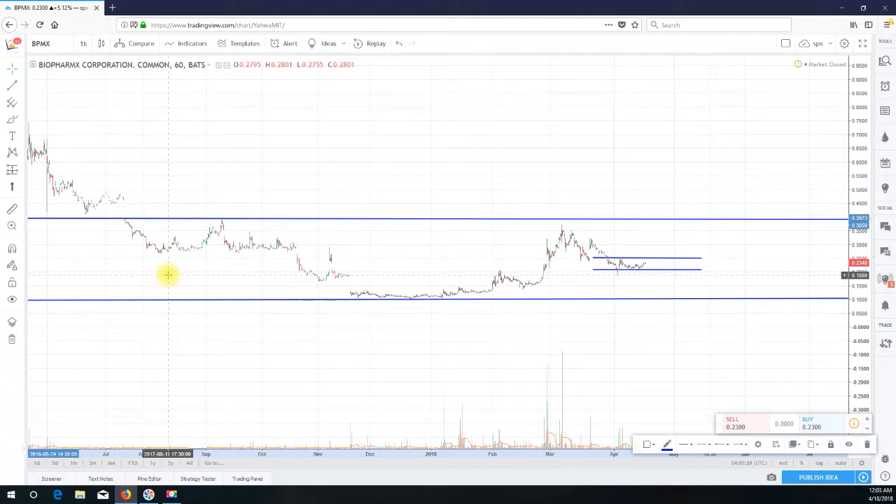Regarding the chart, it's not the greatest chart but it's not a bad chart. For the past nine months we've cycled through two channels — the top of the channel is about 40 cents and the bottom comes in around 10 cents. We tried to surpass that 40 cents mark back in March, couldn't do it, and pulled back, but the good news is we haven't pulled back all the way down to support at 10 or 15 cents. We've been hanging out in that midway range.